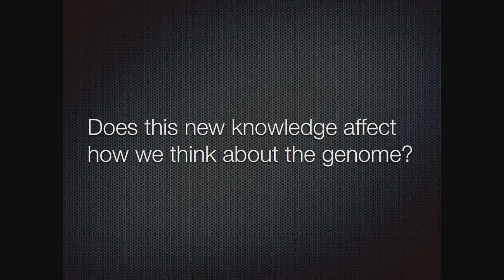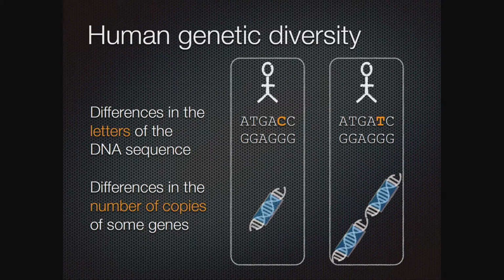And part of the reason we're interested in them is because it has quite important implications for how we understand our genome. At least it does for me. I find it exciting, and I'll show you why. So if we talk about human genetic diversity, there's, broadly speaking, two kinds of genetic diversity we can talk about. Between this individual and this individual, or any people I would pick in this room, if I looked at your genome, I'd find that sometimes one of you will have a different letter in the sequence, whereas this individual has a C in the equivalent position, the other individual might have a T. So we have some differences like that, just differences in the letter.